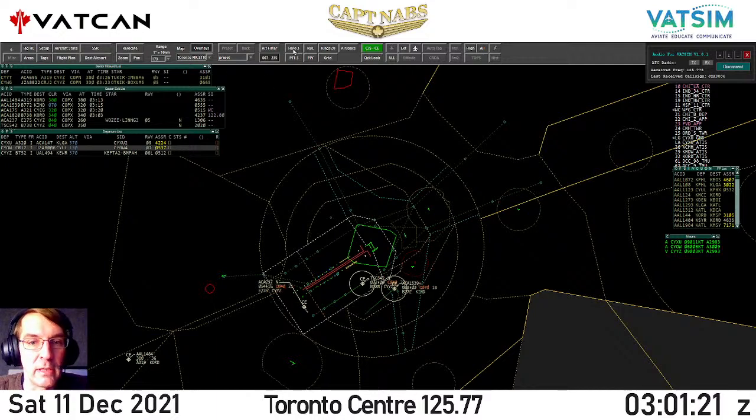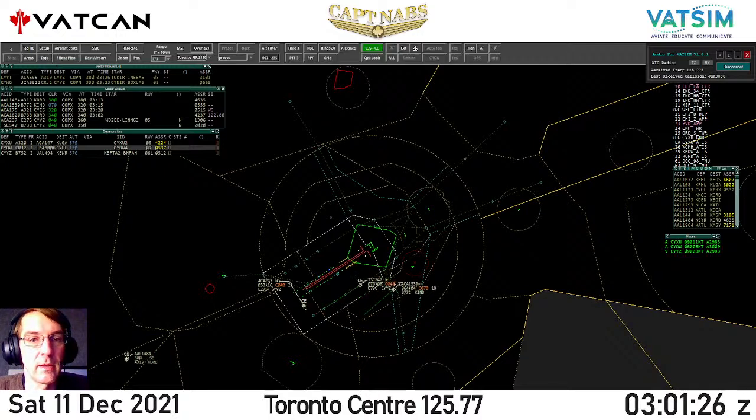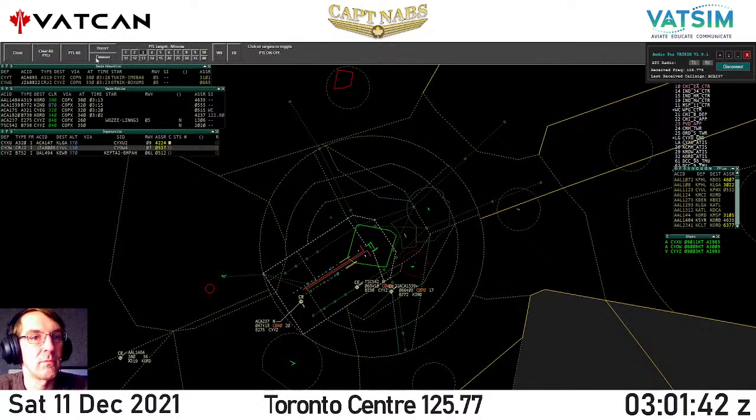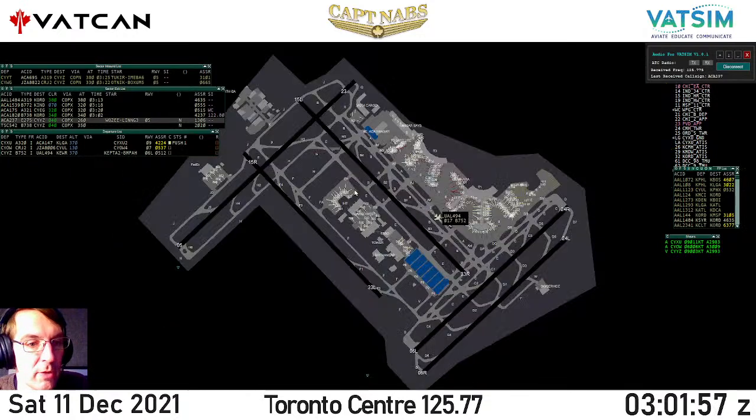All right, the halos are a little distracting, so I think I'm going to clear all halos. Air Canada 237, turn right, heading 030 to intercept. Clear the ILS 05. Turn 030 to intercept, clear ILS 05, Air Canada 237. Yeah, I'm going to have to bring the Transat in behind him. It's just not going to work otherwise.